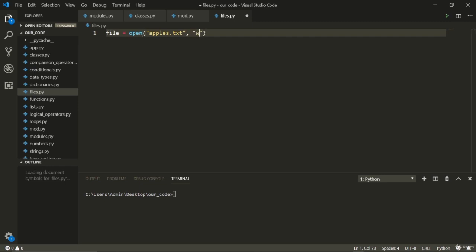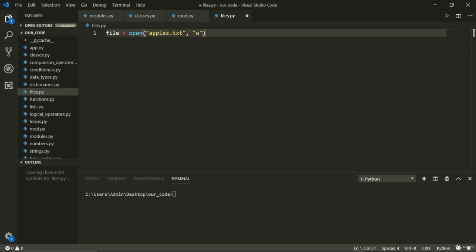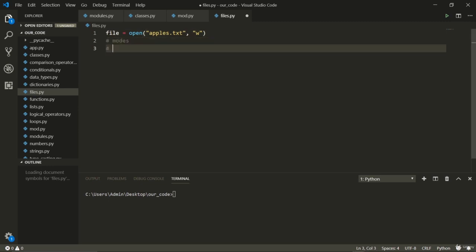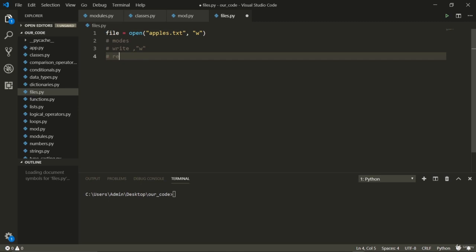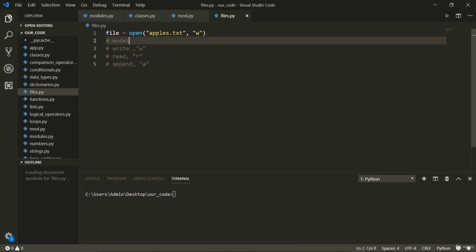There are 3 kinds of mode. One is the write mode, which is represented as a second parameter. Here you pass the mode as W. The read mode is represented as R, and append mode is represented as A, and we'll discuss them now.